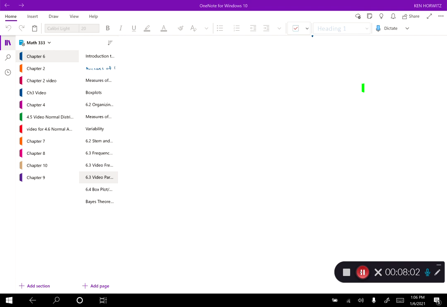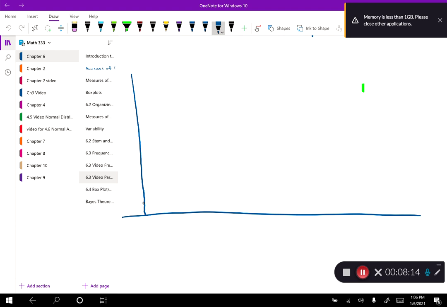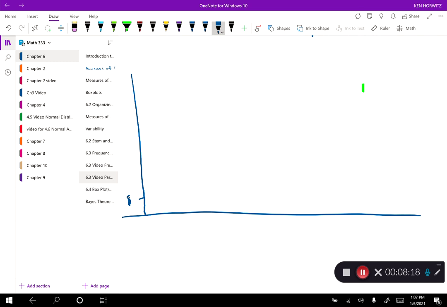All right, hopefully you made your histogram. Let's take a look and see what we can do. So I have an x-axis, I have a y-axis. My recommendation on a histogram is that you use a straight edge. Right? I'm not the greatest drawer in the world. I do my best. And I draw freehand to shorten this process a little bit to show you. But when you're making a histogram for somebody else, or to draw conclusions, even if it's just for you, very often using a straight edge would be really, really helpful.